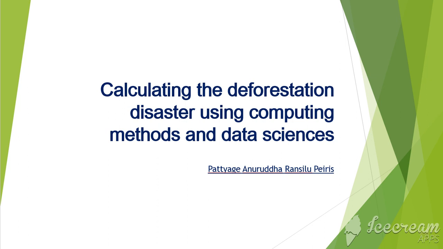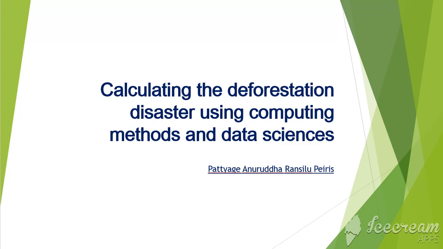Hello everybody, my project is about calculating the deforestation disaster using computing methods and data sciences. The idea here is to understand the deforestation disaster which is ongoing right now in the world and try to find ways to calculate it using some computing methods. In my project I'm using Python and Excel as well as some other programming languages to analyze this disaster using satellite imagery.